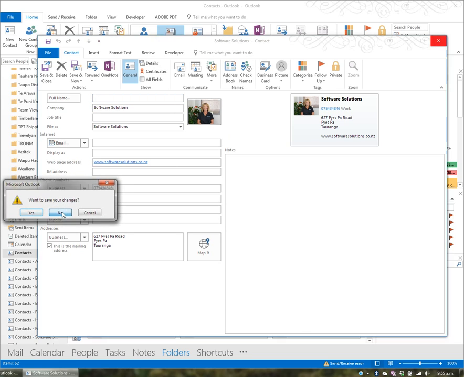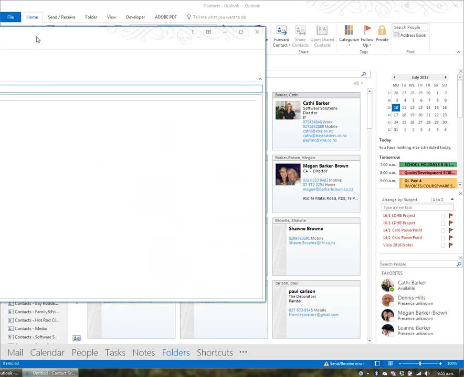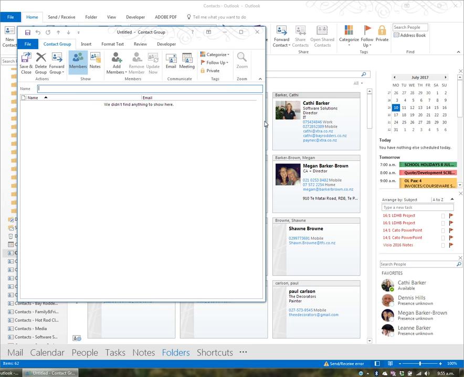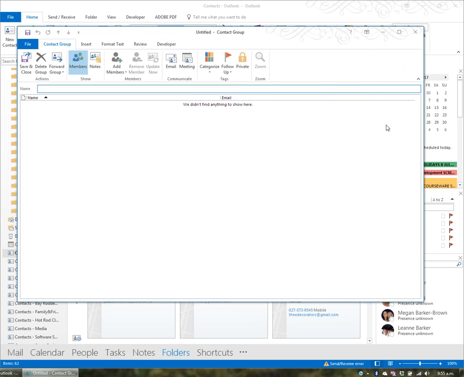Besides creating a new contact from the same company and individual contacts from emails, we can also create what they call contact groups. Now up here, there's the option New Contact, and here was the option New Contact from Same Company. If I choose New Contact Group, then this is actually a group of people that I want to regularly communicate with. And rather than type each person's email address or try to remember the members of that group, I can easily just send an email to that group.